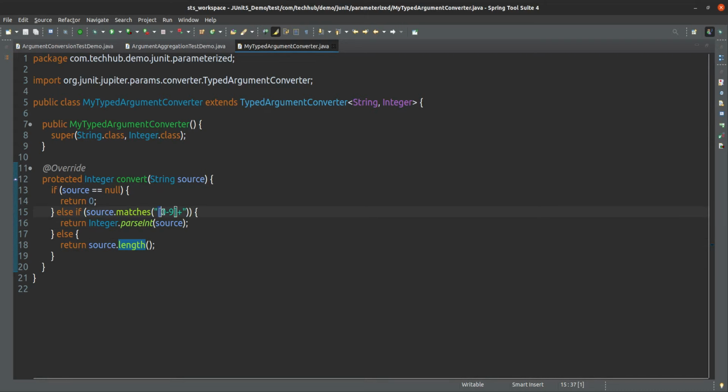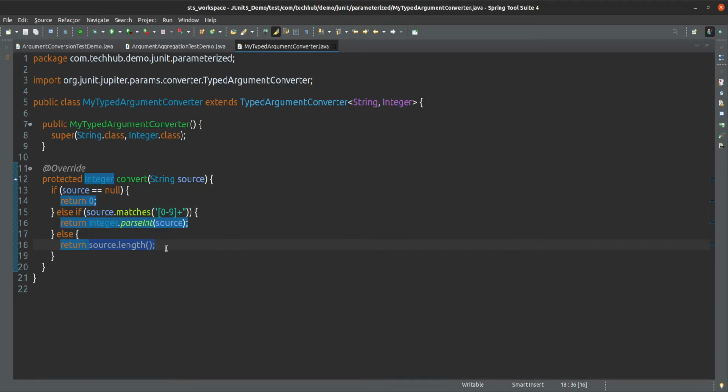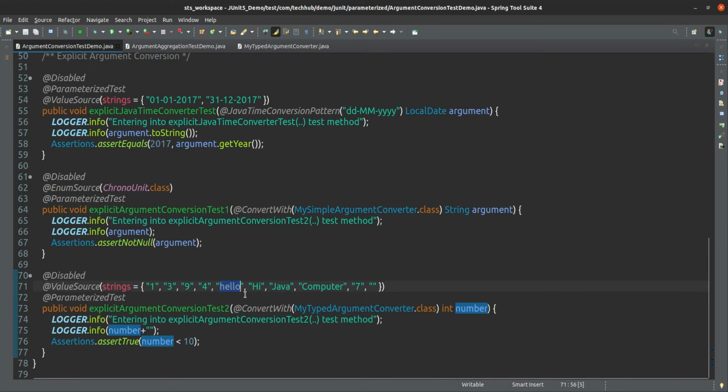If it is not matching with the regular expression, if your string is not a type of numerical, then I am returning the length of that one, because length will be numerical only. So here what will be the value for this hello?